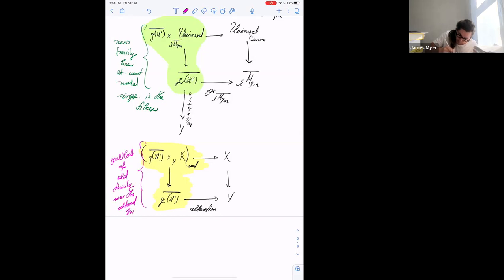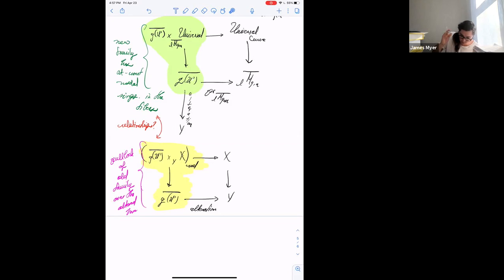Okay. And now the problem is, how are these related? Is this old family related to the new family at all? Right, so what's the relationship? Is there a map between these things? More precisely, is there a morphism between these two things? Because remember, if we want an alteration of X, it has to be a morphism onto X. It can't just be a map. It has to be everywhere defined.